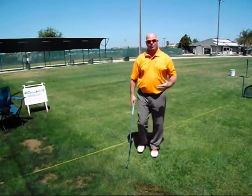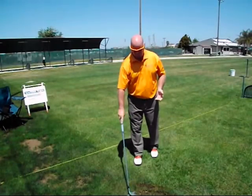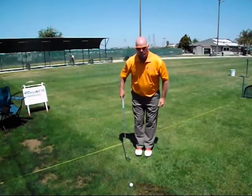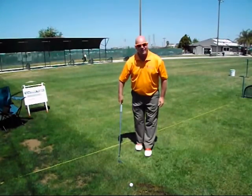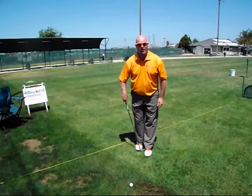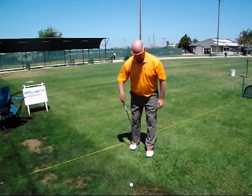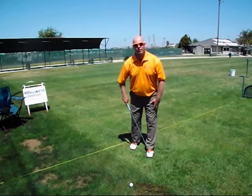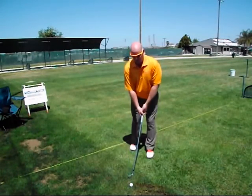You may actually have a balance alignment somewhere in between those two, so we have one more refinement test. This time pull your right foot back about three-quarters of the way — that puts the toes of your right foot about even with the heel pad of your left foot — and create about a nine-inch gap between the feet. Again, put a little more weight on the front foot and keep that front foot flat on the ground as you play the shots.